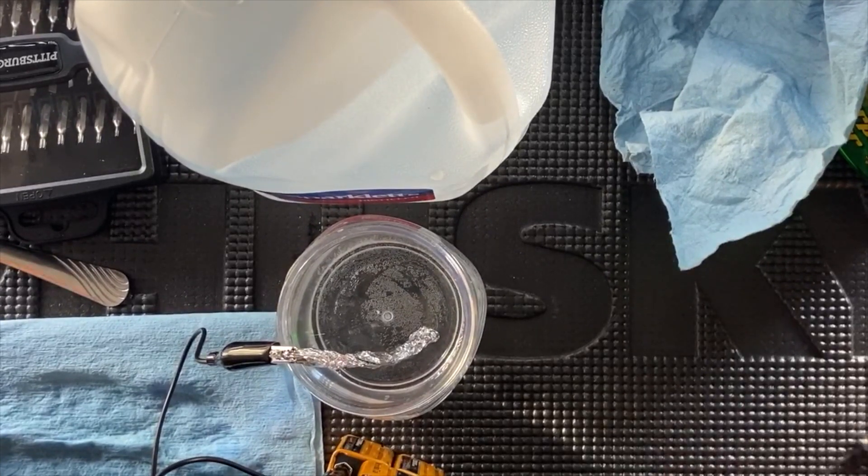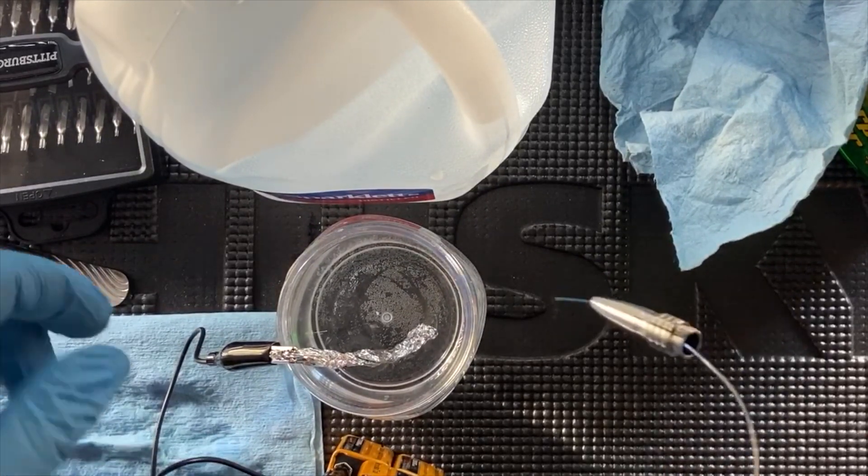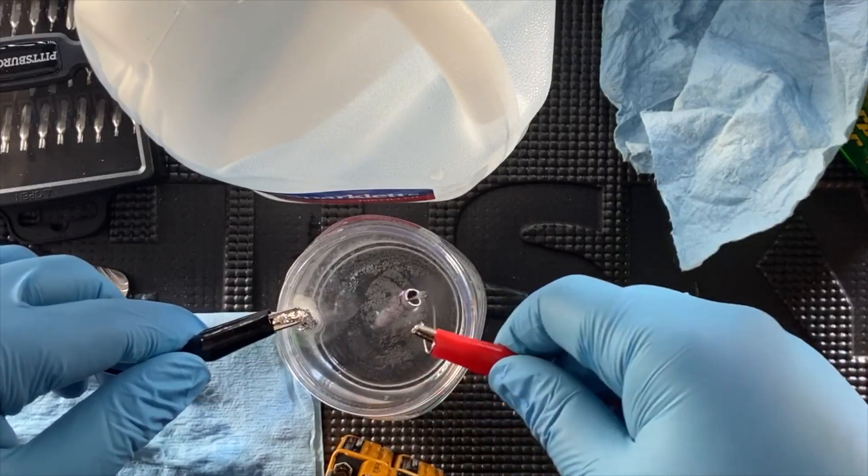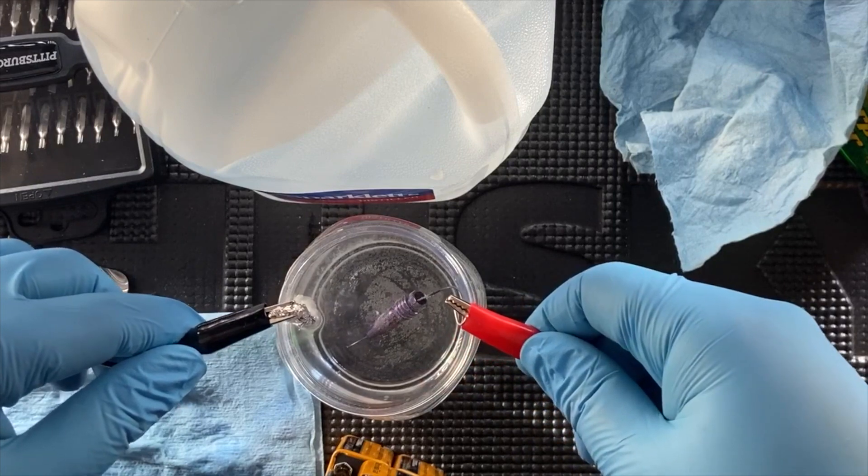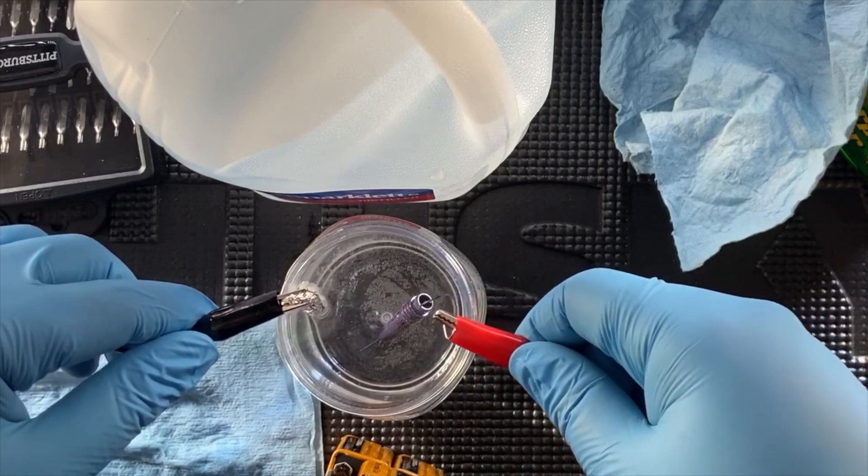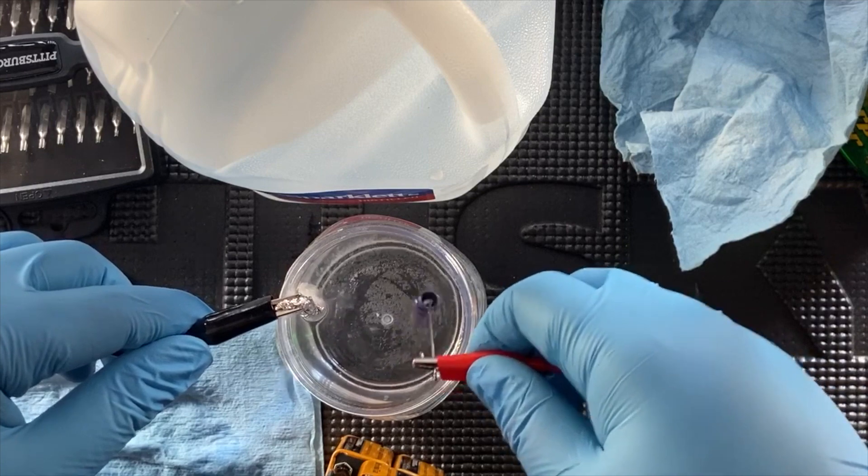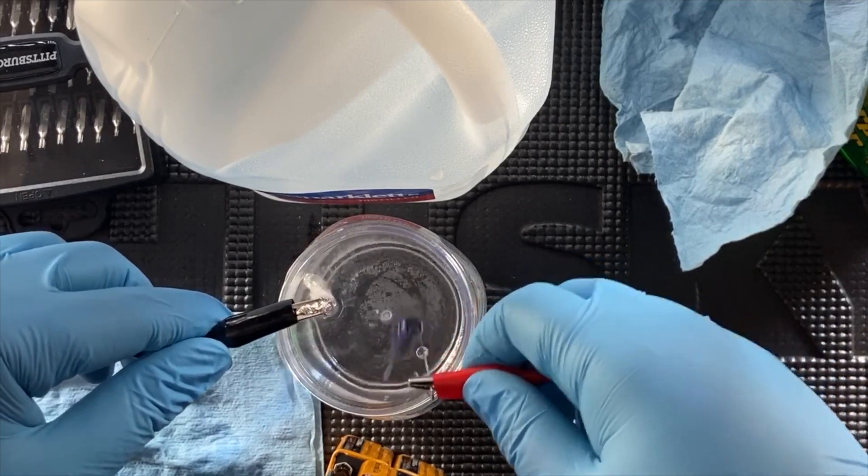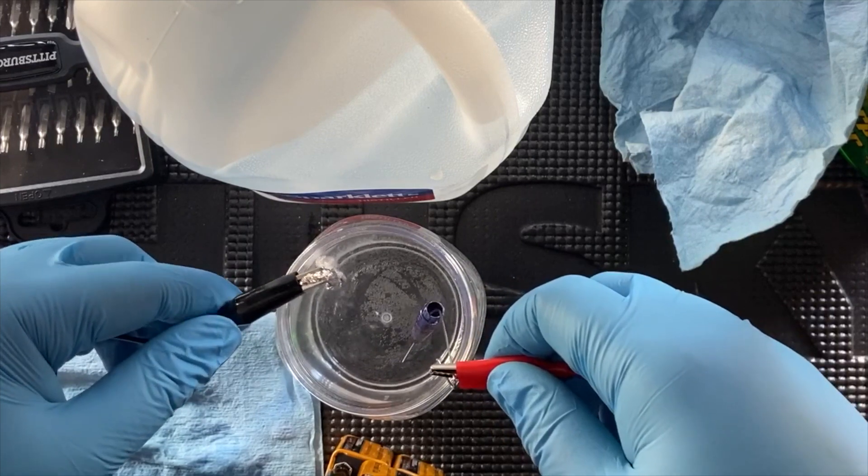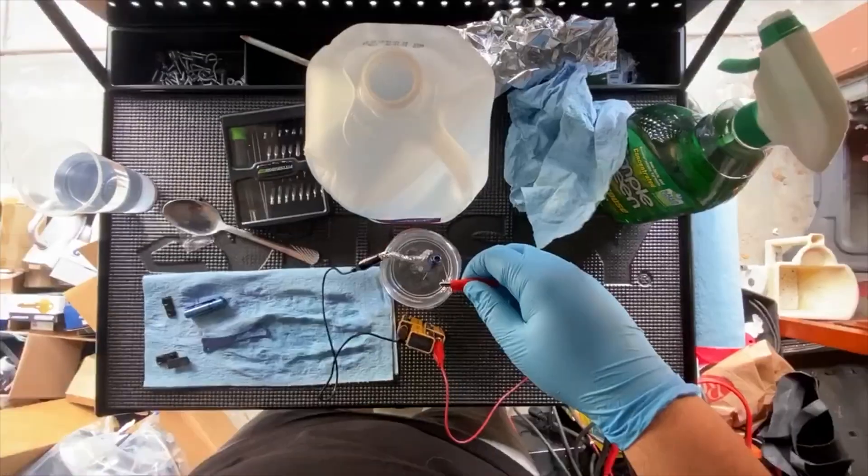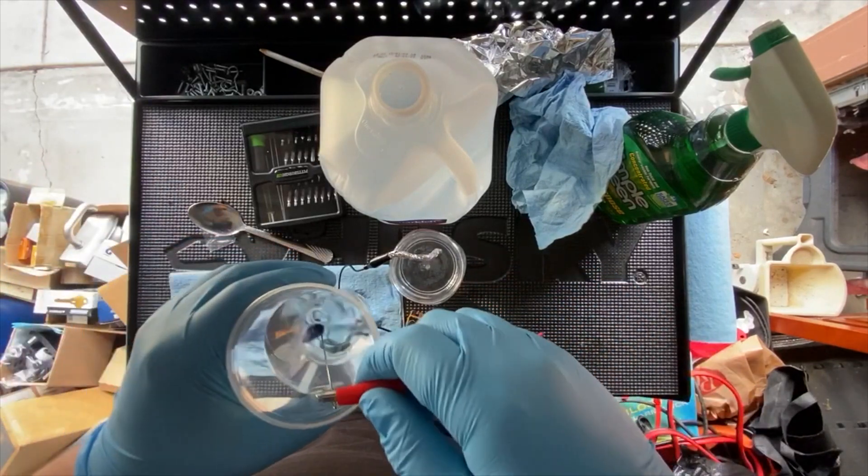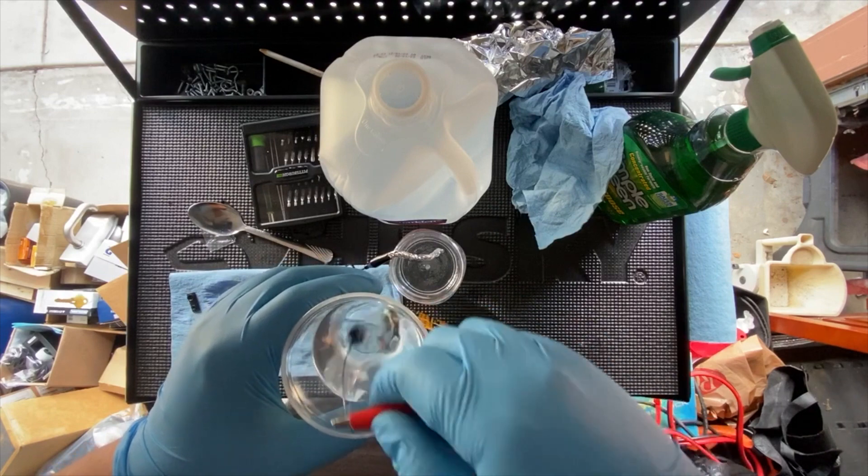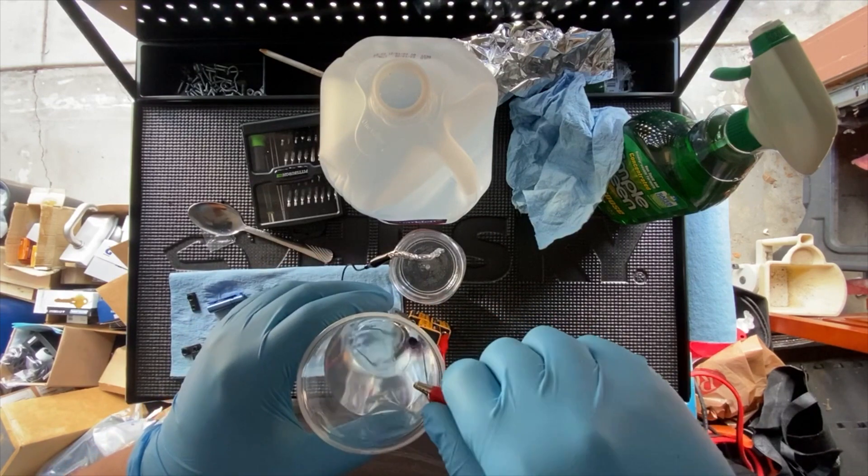Now we're going to attach positive to positive. We'll go in for a closer shot now. Obviously we've got our negative lead there. I'm going to take our positive. You want to make sure these don't touch or else you will get an arc. And we'll just throw it in there and you can see it's bubbling and it's changing colors. And once it's done you're pretty much good. You don't have to leave it in there for an extended amount of time. It's a very very very fast process. So now we're done bubbling, we can pull it out and we'll throw it now into our clean water, so our regular just distilled water, just to kind of rinse it off. And that's pretty much it as far as this goes.